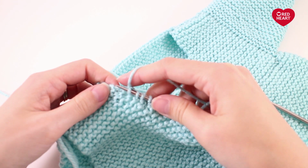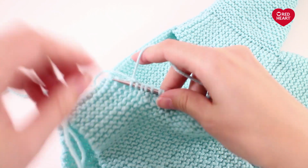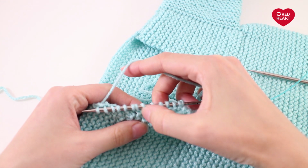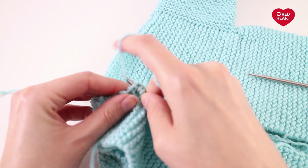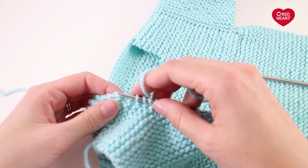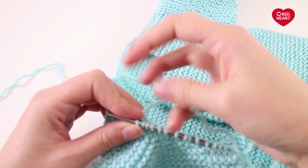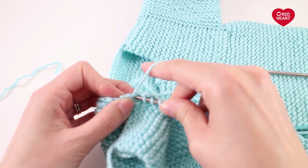Now, as I said before, as long as you're consistent with this, there's really no right or wrong way when you're picking up and knitting. It's just whatever looks best. So if you're picking up and knitting and you see that maybe there's a little bit of a gap or a hole there, just pull back until you get to that spot and rework it. Maybe put a stitch where that gap is. And as long as you're consistent in how you're working the stitches on this side versus this side when we get around to it, then you're going to end up with a nice looking collar pretty much no matter what.